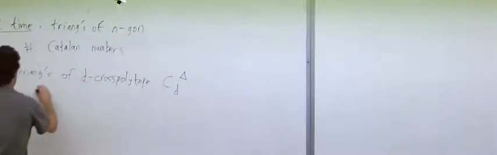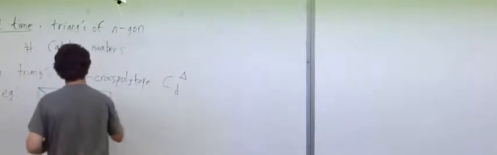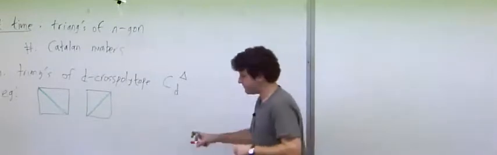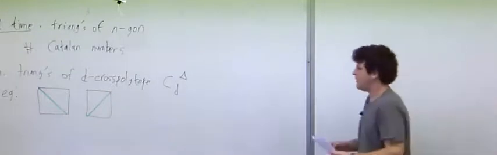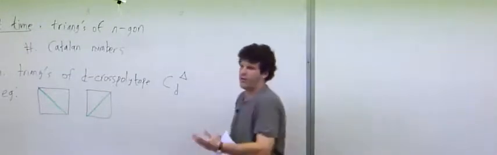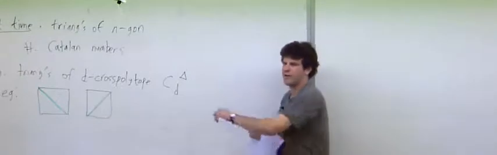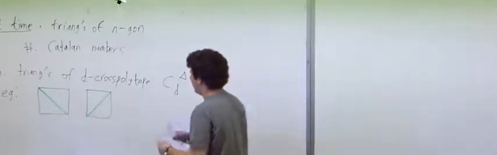So, for example, if I start with the two-dimensional cube, then there are two ways I can triangulate it. Right? I need to break it up into triangles. I don't want to introduce any new vertices. So these are my two choices. Well, I could try to draw the ones of the octahedron, but I'm just going to jump to some facts in general.